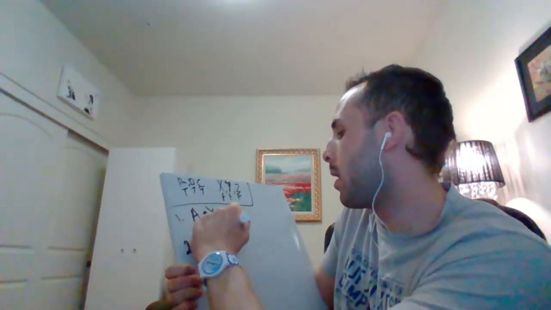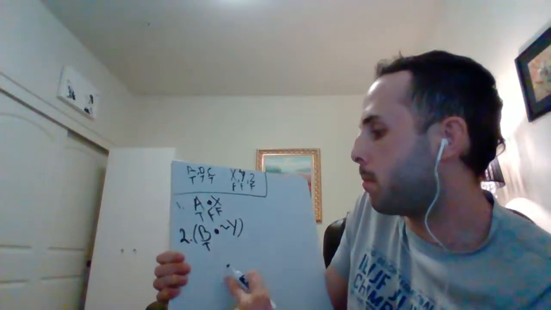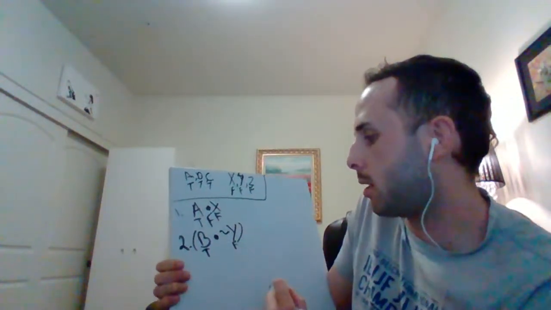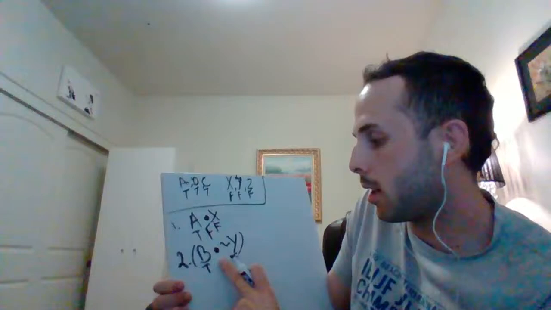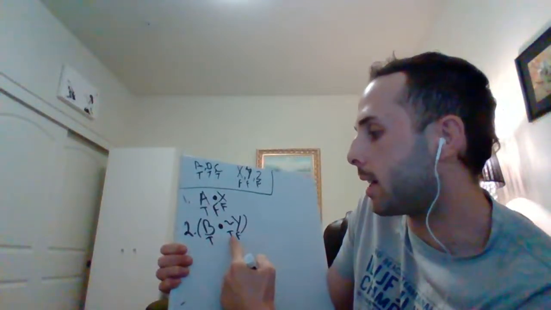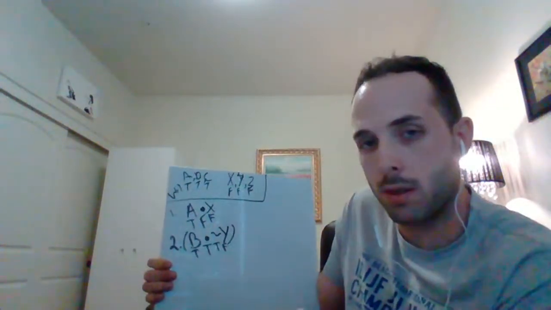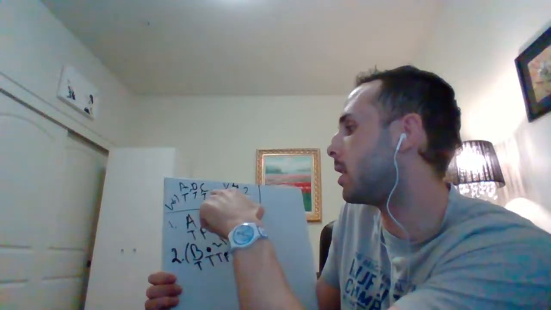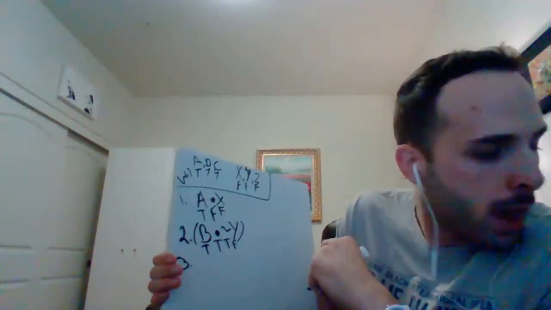For 2, B and not Y. I'm going to put parentheses on. Okay. I have B is true. Y is false. So what's my next component? Well, my main operator is going to be the AND. So I'm going to come here. Not F is T. And then I have T and T give me T. This statement is true in this world, a world in which A is T, B is T, C is T, X is F, Y is F, and Z is F.